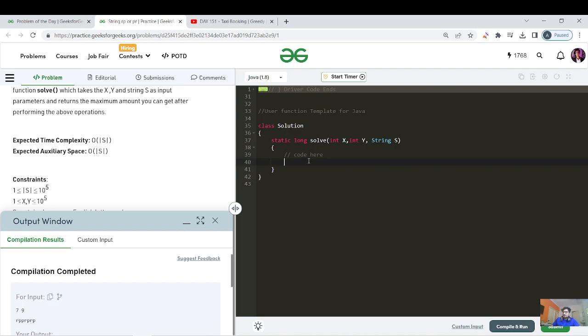Okay, so what I can say is that I have this X, right, which is representing as of now PR, right? And let us store this string in another string, that is S1, and then we have the Y, which has the associated string RP, but let us store this string in S2, right? So let us do this. I will write string S1 is equal to what? It is associated with PR, right? And then string S2 is equal to RP.